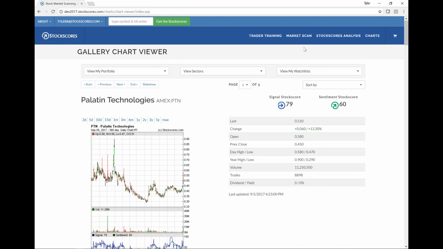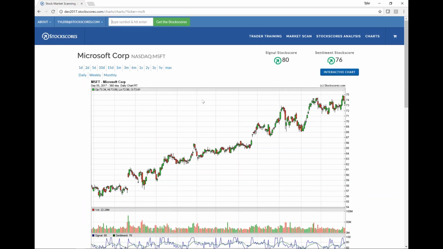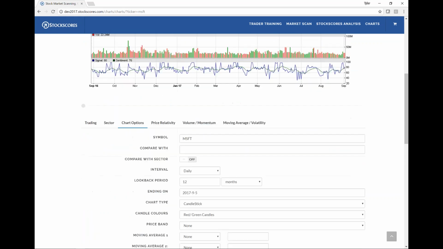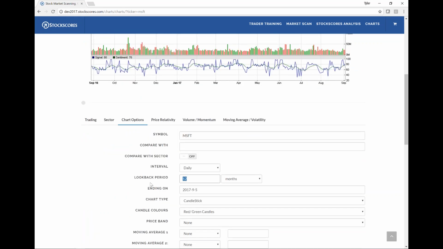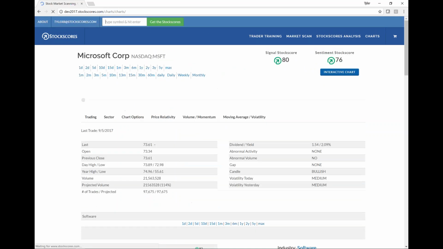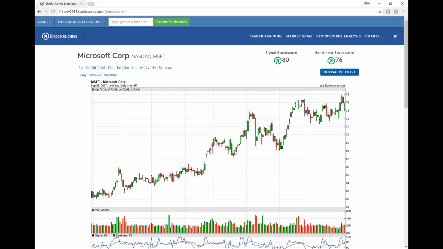We can fix that. If I go into any chart, we'll pull up Microsoft, and I'm going to change the chart from a 1-year chart, go to my chart options, and instead of being a 12-month chart, I'm going to make this an 8-month chart, and click on Create. Now I've set my default to 8 months.